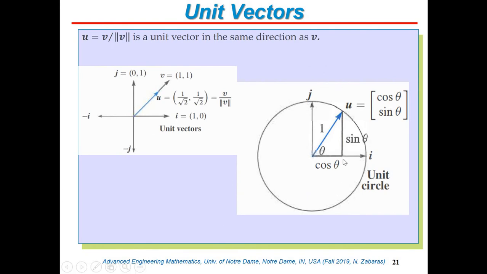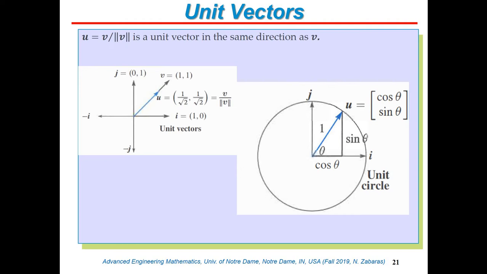But first, let me give you the representation of unit vectors in terms of a little bit of geometry. So let me look at the picture on the right, and I'm working now in 2 dimensions to make life easy. So i and j are the unit vectors in the x and y axis. I am claiming here that every unit vector can be written in the form of a column vector that has components cosine of some angle and sine of some angle. You agree with me that if you take the magnitude of that, cosine squared plus sine squared, it's 1. So the magnitude of u is equal to 1.